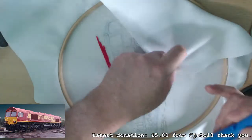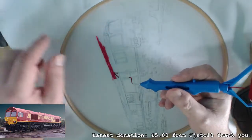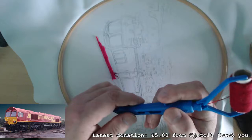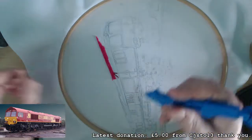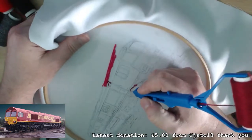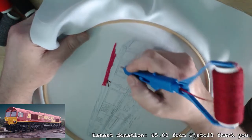Now then, whilst I've got this red in, I want to do this front area here in this darker red, so I might as well keep it in, but I'm doing it on position 2 of the needle, not position 3. So now then, where does that start? All the way down there. Okay.